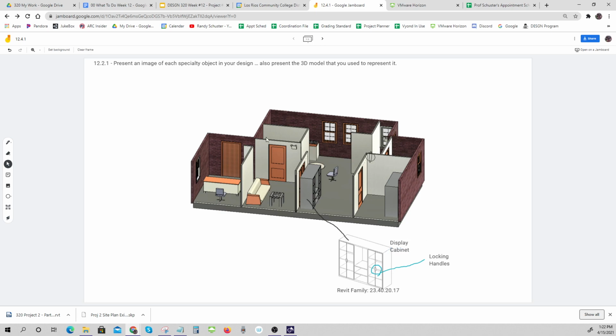So what we're getting at with this page is, again, it's a presentation style, it's an organizational style. This is telling me where to find it in Revit. It's telling me what it is. This is telling me special features about it, and I don't necessarily need that. I can actually just move that right next to it if I want to. There's locking handle. So you'll do your own presentation style.